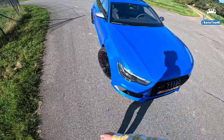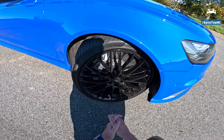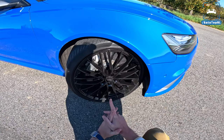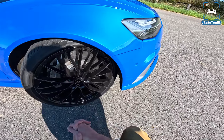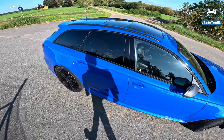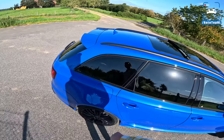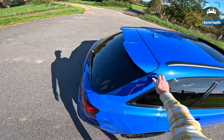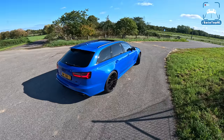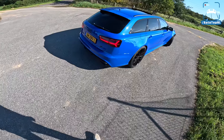There's a Quattro badge in the grille, and we've got these 21-inch wheels — also part of the Nagaro edition — in black. Behind those are the optional Audi ceramic brakes, an absolute must-have on this car because the top speed is raised to 320 km/h from 305. The black window surrounds and roof rails would have been cool in chrome — I would love to have a car like this and just chrome everything out, bring it back to old school.